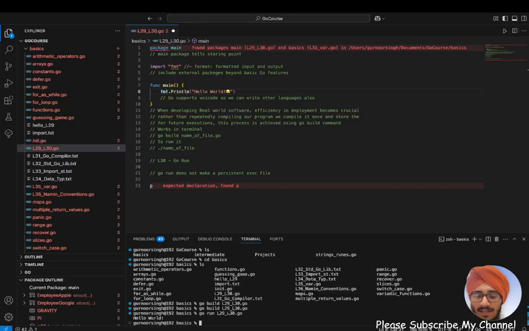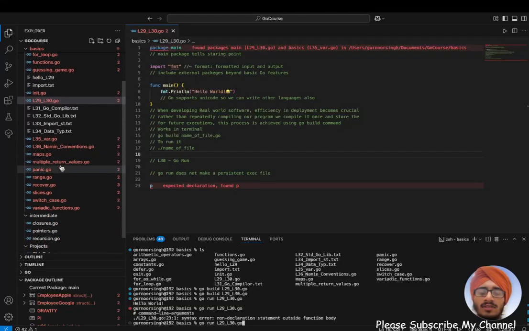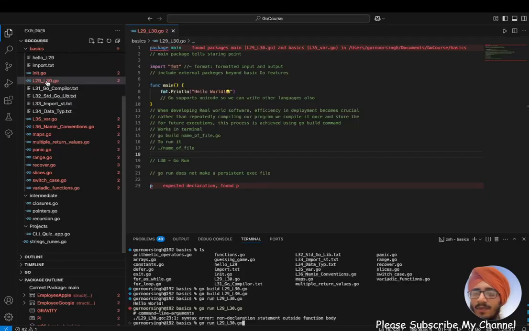So let's execute the program. I think I haven't saved this program. That's why we get an error: syntax outside the function body, non-declaration syntax, found packages. Okay, so what we have to do is make this outside this basics folder, because it's detecting other files in the basics folder.